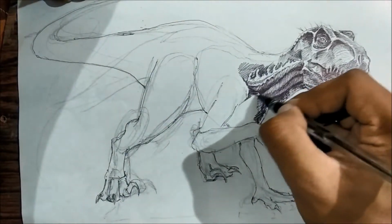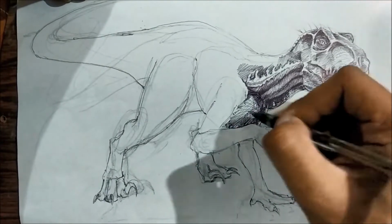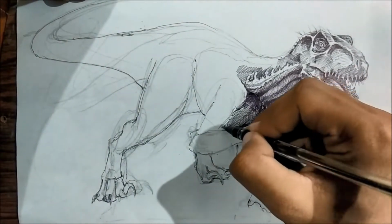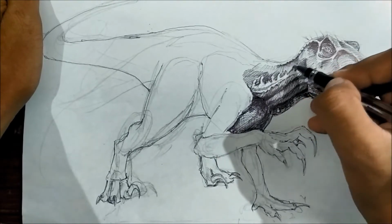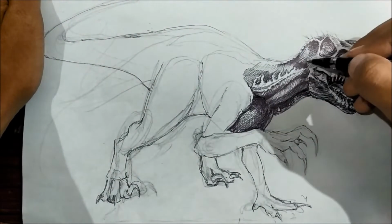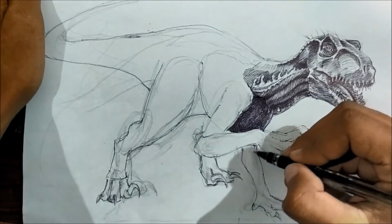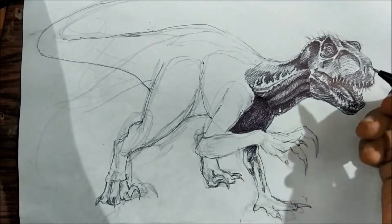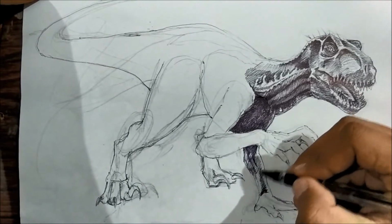In this part of the video, you can see that I hatch lines in one direction, then draw some other lines in them. That's the same technique that I'm using throughout the drawing. Here also, I draw a bunch of lines first, then I draw on them and around them to give that dark and light effect.